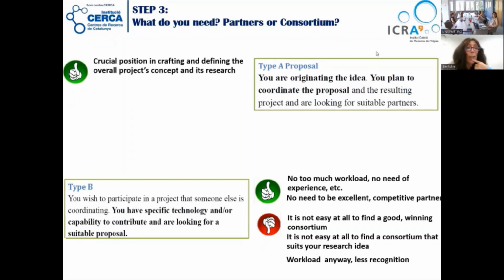Okay, so as I said, being a coordinator is something that you have to go for if you are the one that originated the idea, and if you have a clear idea how the whole research should be implemented and structured. Being a coordinator gives you the possibility to build up your proposal because you have more power, let's say. You are in charge of crafting and defining the overall project's concept and the research. And you can choose the partners and the resources that you need.